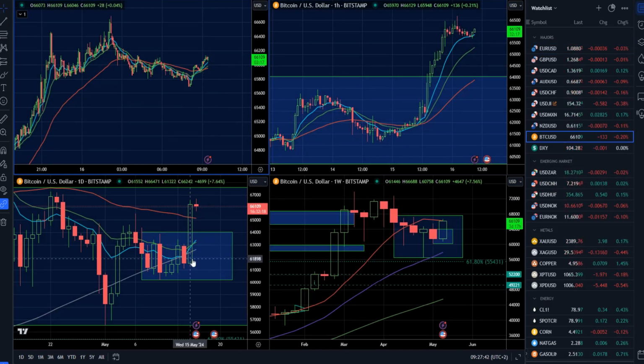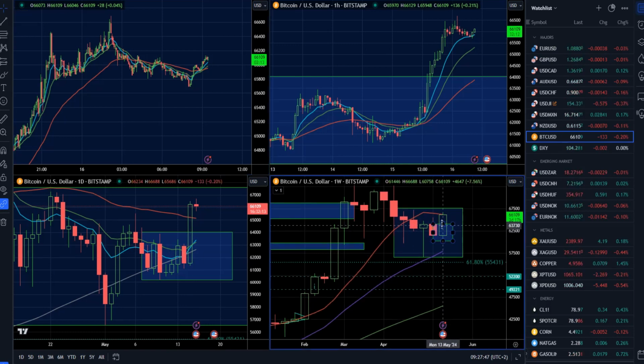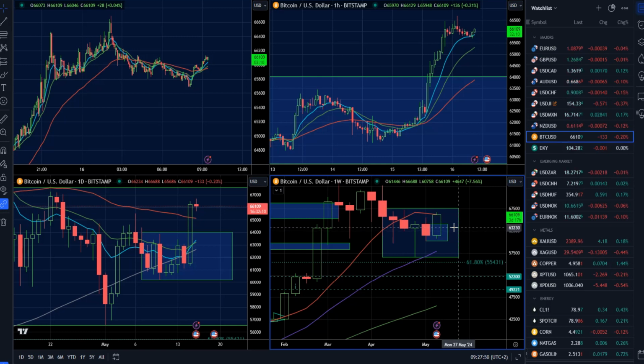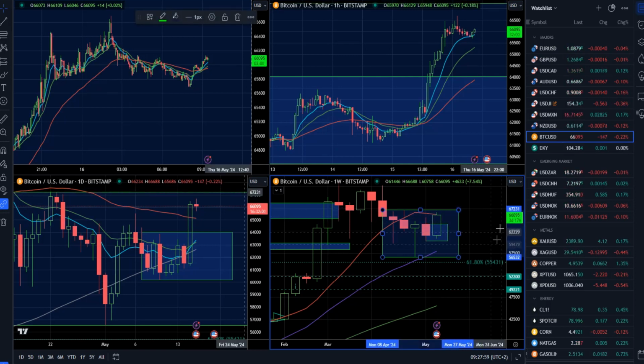On Bitcoin, we had quite a big impulsive day yesterday, but from the weekly time frame perspective, we're still in the consolidation. As you can see here, we have this 50-week moving average, and the market is just testing that area, and we have quite a big resistance around the 67,200 mark. So nothing really changed in the longer time frame. This big spike was mostly because of the news and announcement. The market went from 62,500 to 66,700.